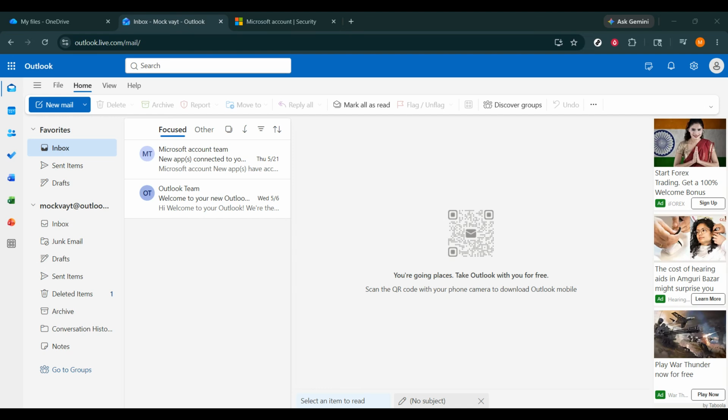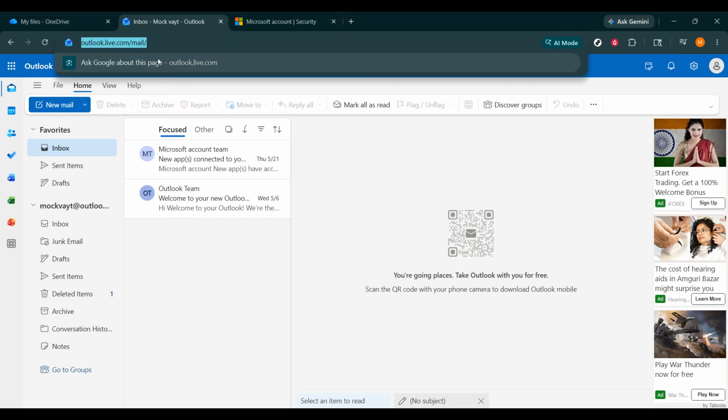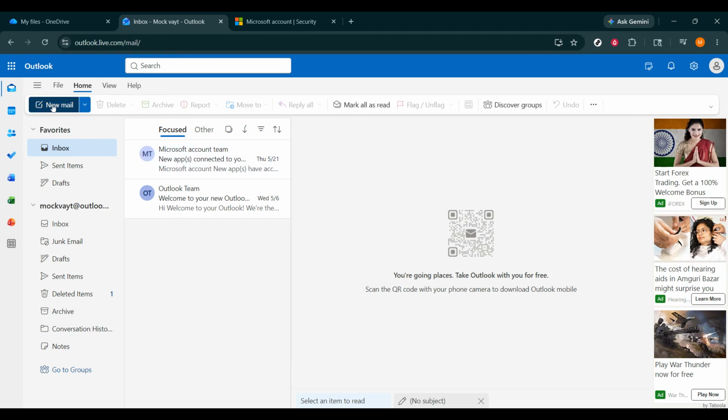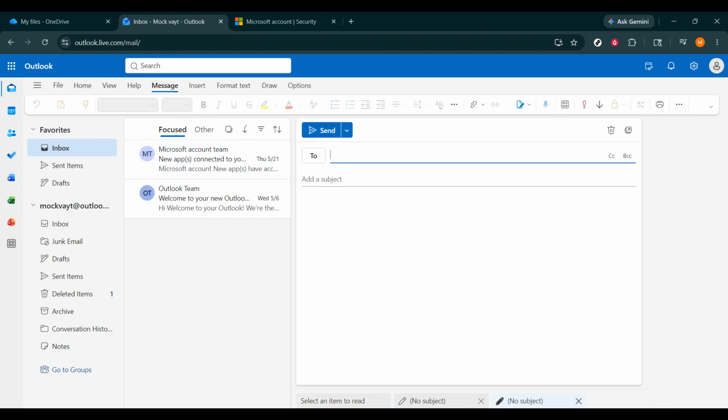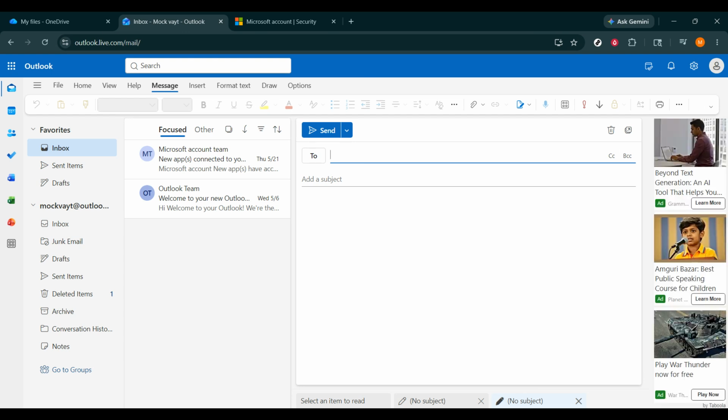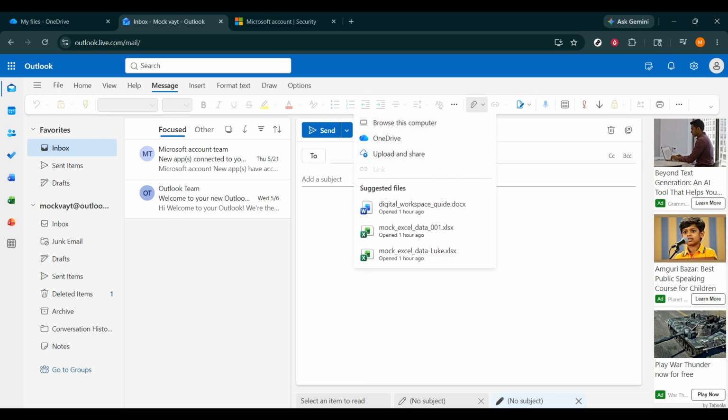First, open Outlook and start a new email message or open a reply to an existing email. You can use this method whether you're composing a brand new message or responding to someone already. Once your message window is open, look at the ribbon or the top of the email window and find the Attach File button. This usually appears as a paperclip icon, so if you don't see the full text, just look for the paperclip. Click Attach File, and a menu will open with different attachment options.